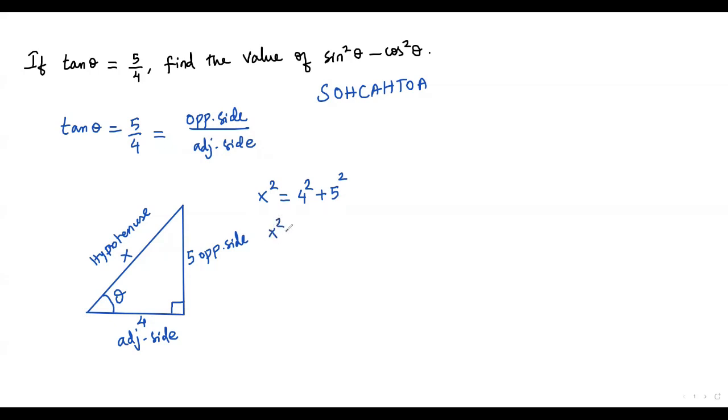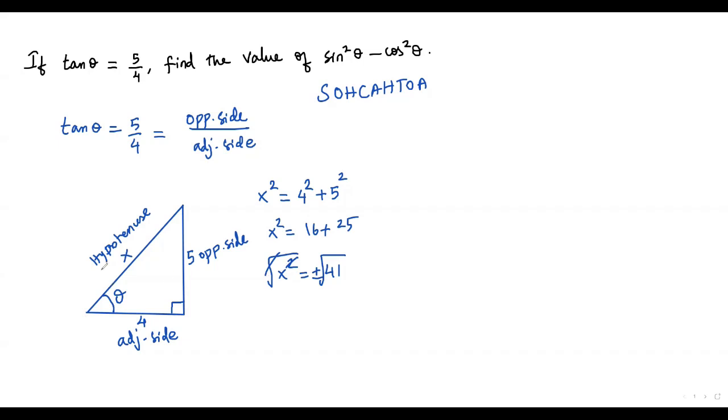So then we get x square equals the value of 4 square, which is 16, and the value of 5 square is 25. So when I add them, I'm getting 16 plus 25, it becomes 41. Okay, but I need the value of x because x represents the length of the hypotenuse. So let me take the square root on both sides to get rid of this square over here. So the square root and square will cancel out. So when I take the square root for this number 41, the sign in front of the square root will be positive or negative.